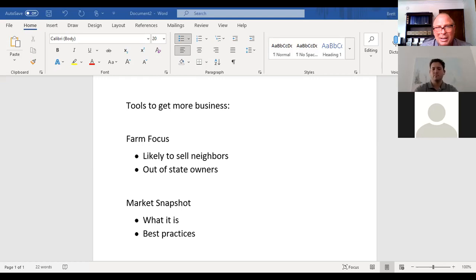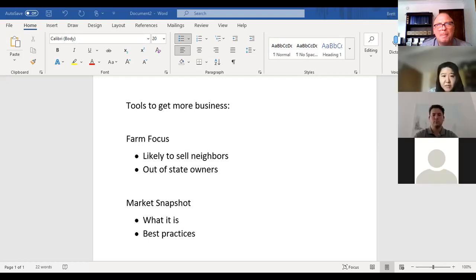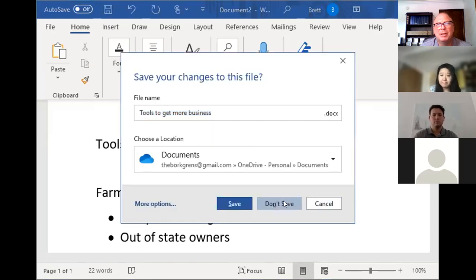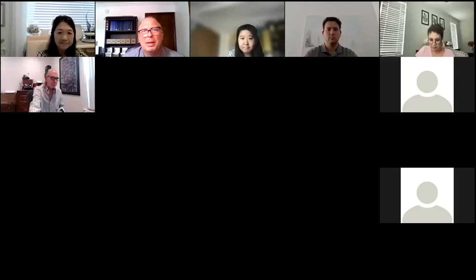Can you see it? We could see the word. No, we still see. Okay, here we go. See it now? No. It says you were sharing your screen. Let me stop share real quick, and I'm going to start sharing again. That was weird.